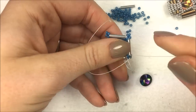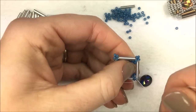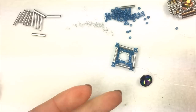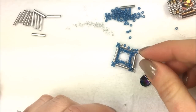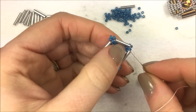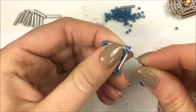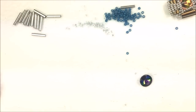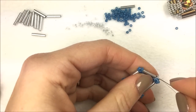Once I'm out the back there, you can kind of move that stop bead off to the side, just push it out of the way. And we're going to repeat the exact same thing that we did at the start. The only difference is going to be that we're adding the 3 beads now, going through that same 11-0 in a circular form, almost, if you're familiar, like you're doing right angle weave. And then once you're through there, I'm also going to go through the next bugle in line.